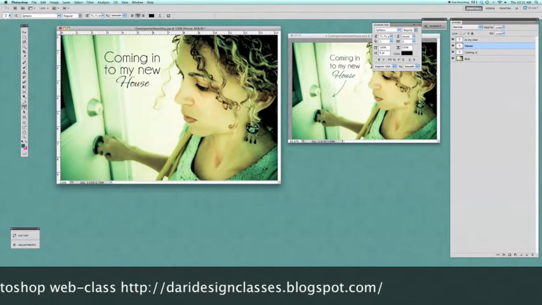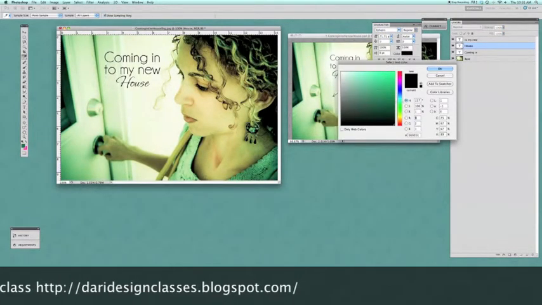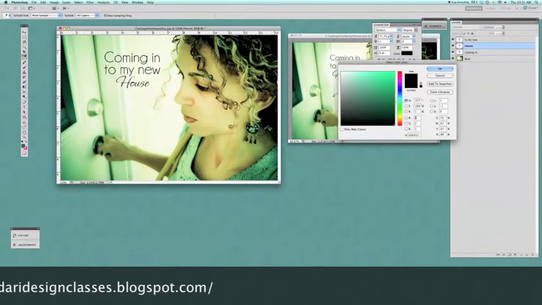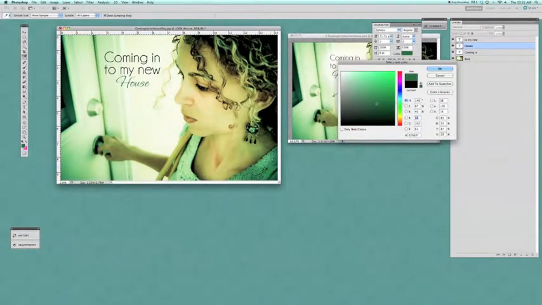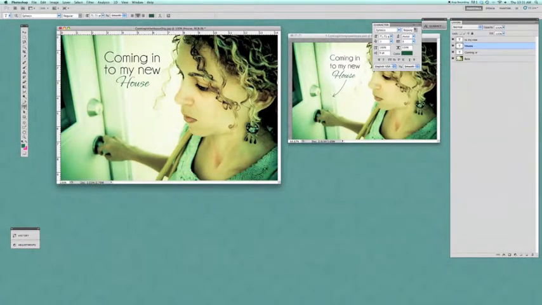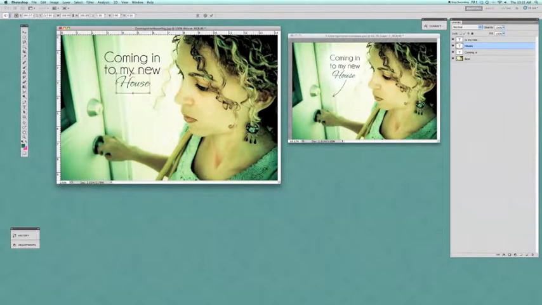Ephesus. I'm going to change the color, and now if you move outside of this box, a dropper comes up, and that means you can select another color in your photo to make sure it matches. So I'm going to use that color, make it a little bit darker, and press OK. Again, I'm going to press Command T to make sure that word is a little bit larger because it's the main word in our picture. Maybe not that large. So tweak until you find what you want.